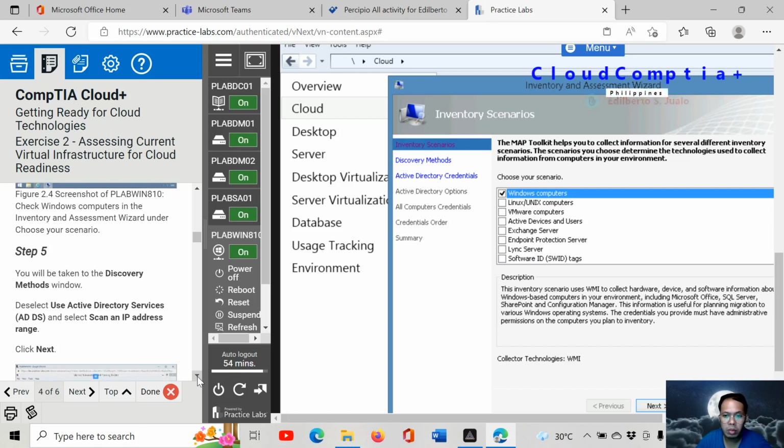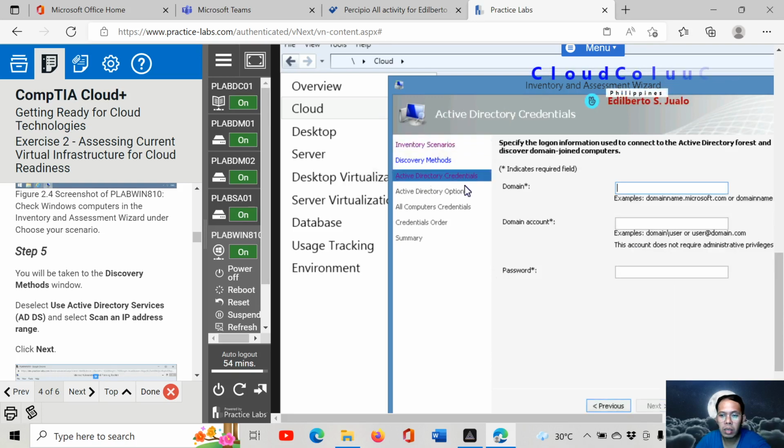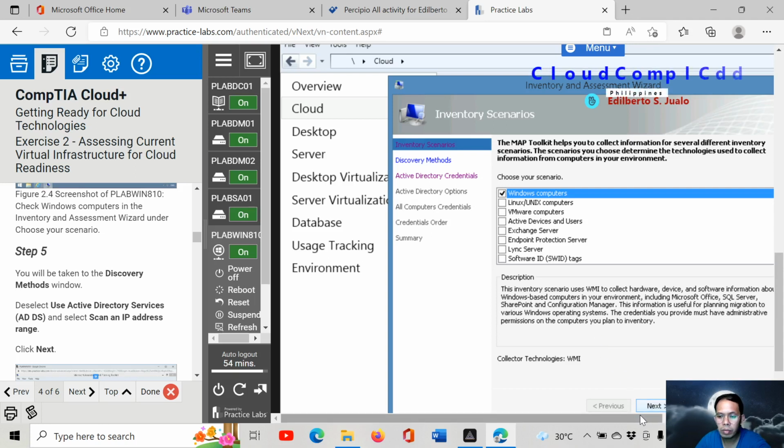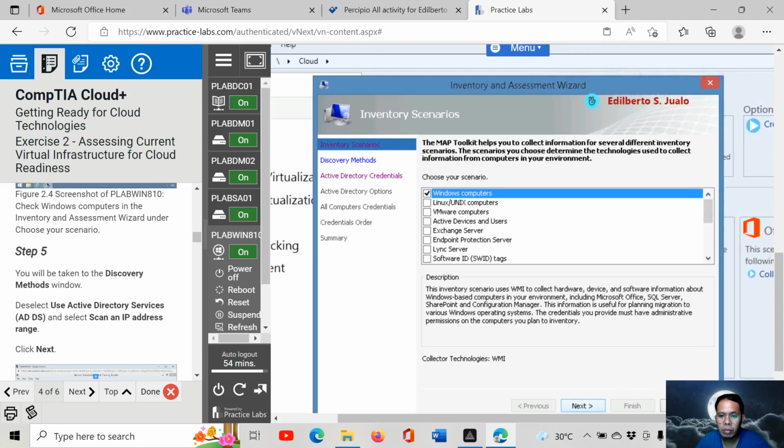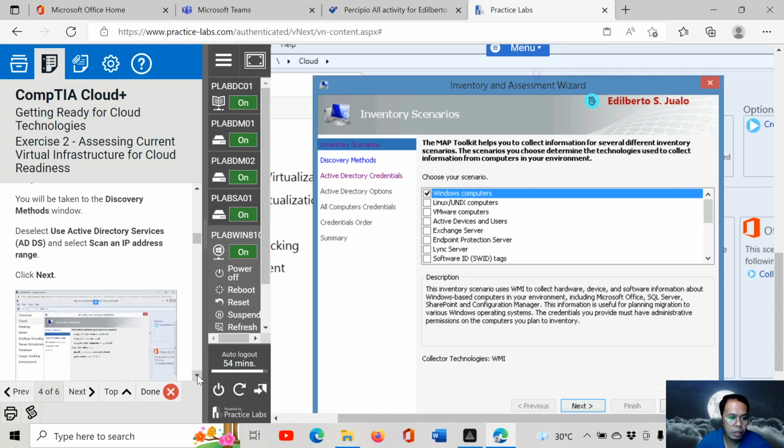Deselect use Active Directory services. Check it.